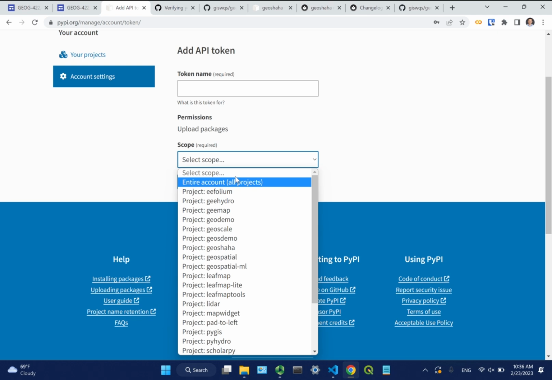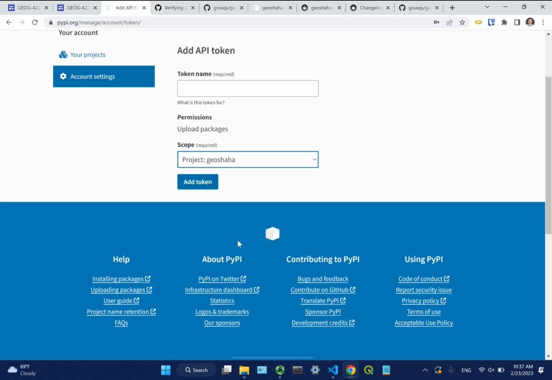Yes, if you only have one or two projects, it's not like high level security. You can just use the entire account. So the API token is basically the key to get into all the projects. If you only want a specific one, you select a specific one. So in this case, I'm going to select GOS, okay, because I only want GitHub Actions to do something to this repo, to this one, to this room. I don't want it to mess up with my other projects, okay? In case your account gets hacked, whoever gets your API key will be able to access all your stuff on PyPI, and they can delete your stuff. So it's not safe. So I recommend whatever user repo name that you chose last time, choose this one.